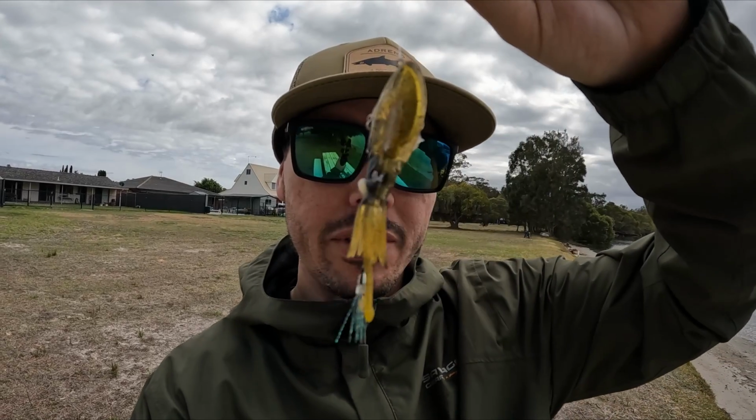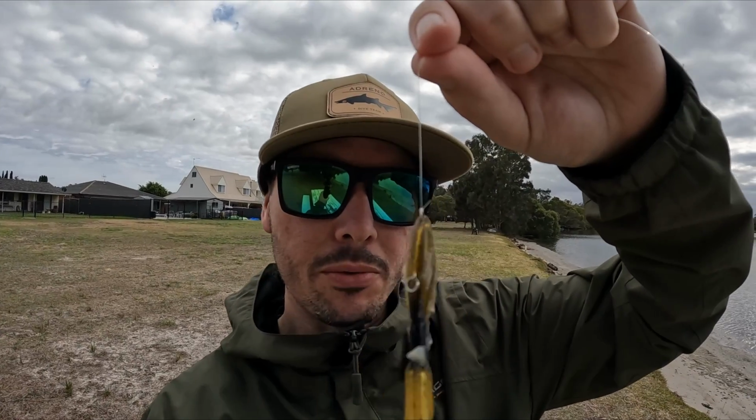All right, guys, so we got the first one rigged up. I've gone the smaller one, that one there, a little 65, and I've put him on that top tow point. But this also has a little vibe section halfway down the head as well. So you've got two different ways to fish it. I've gone the front because where I'm going to be right now is quite shallow.